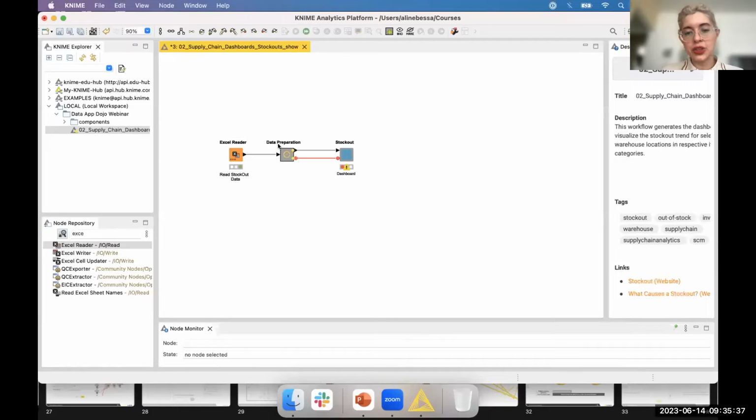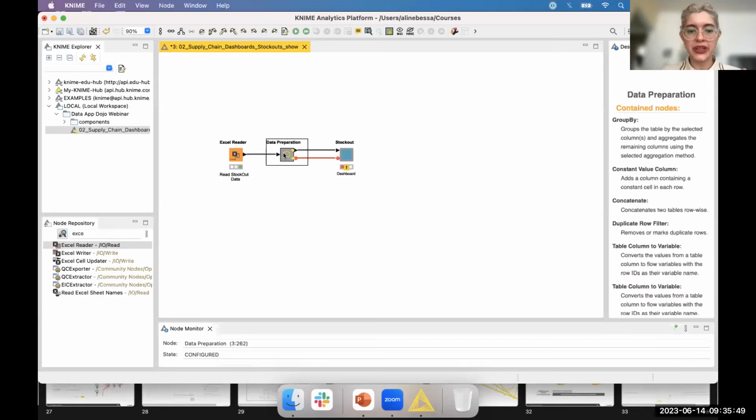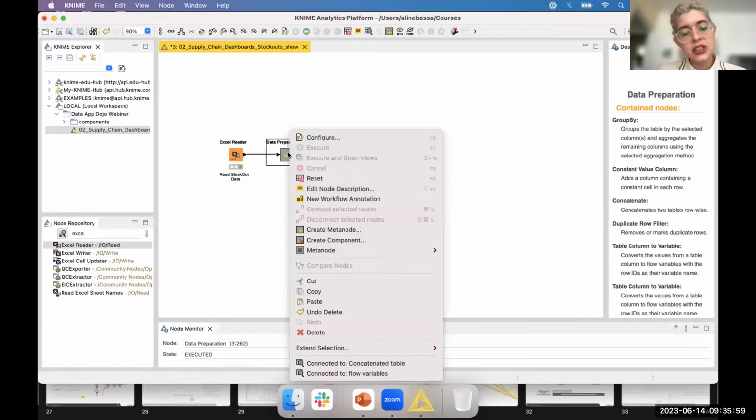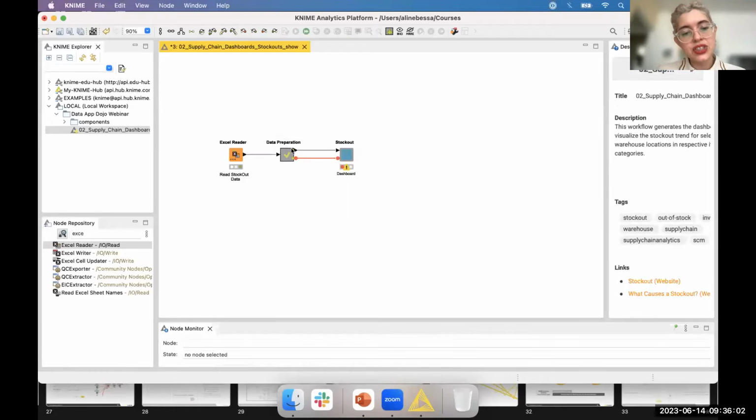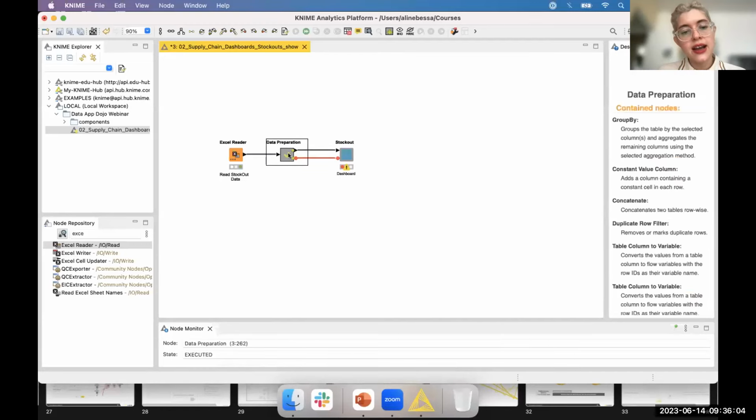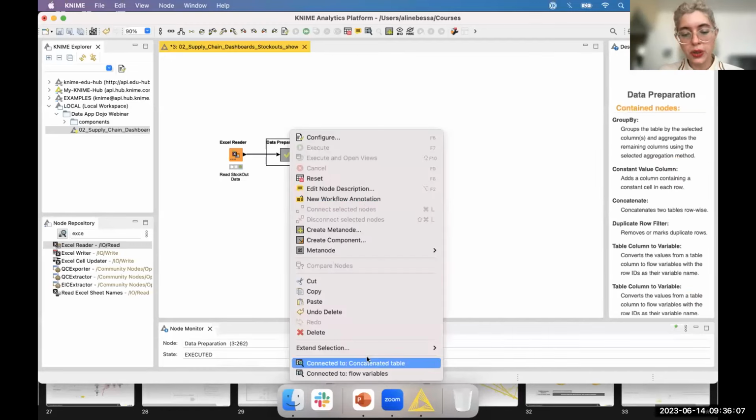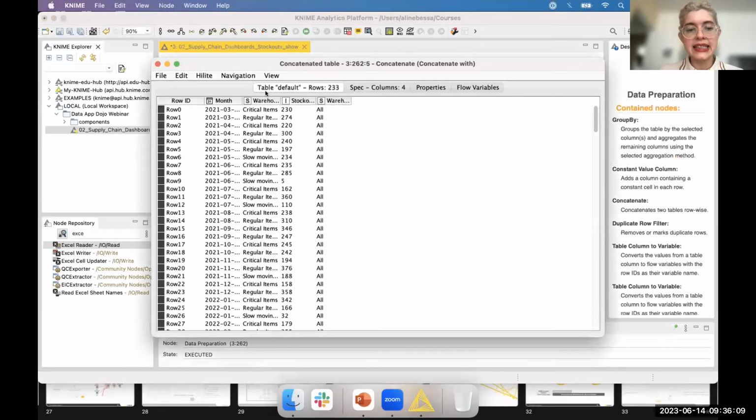And then I have a meta node here. I'm not going to go into much detail here, but what it does is that it groups and aggregates this data in a way that I can have all the stockouts per type of item per warehouse. So I can come here and execute it, but instead of executing just one node, I'm executing the entire meta node, so all of the contents of this meta node. After executing this, and I know it's been executed because I have this check sign here and it's green, I right-click it, go all the way to the bottom. And then this is the output. This is one of the outputs of this meta node, right?